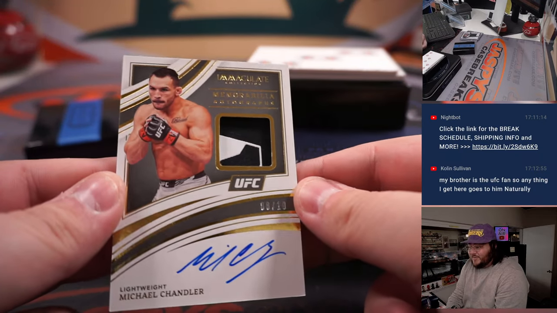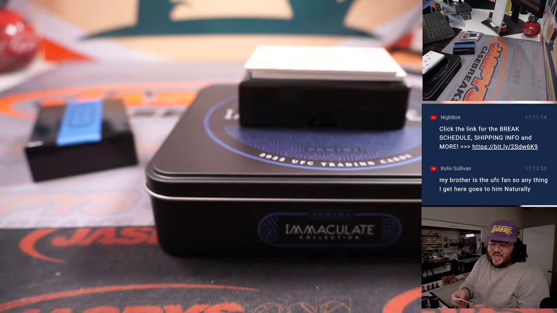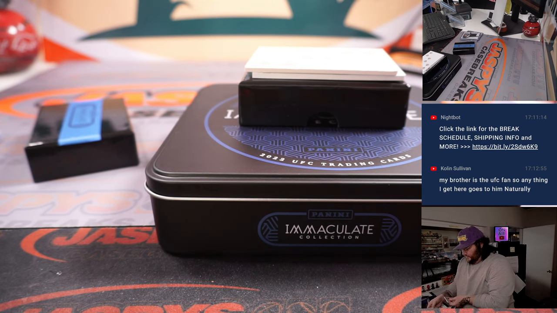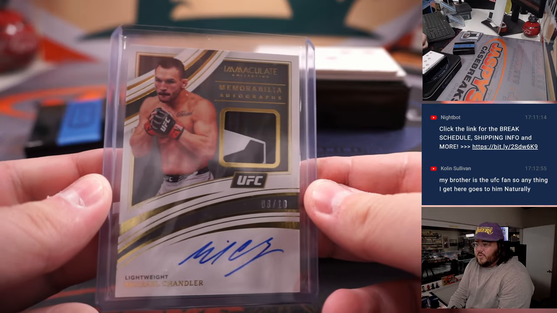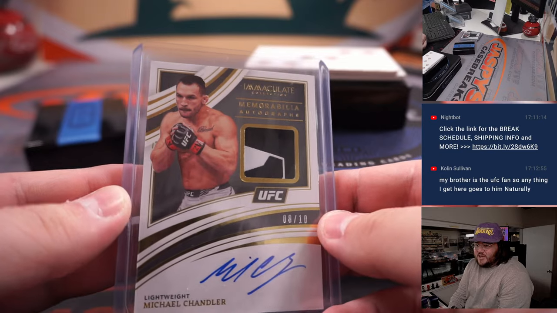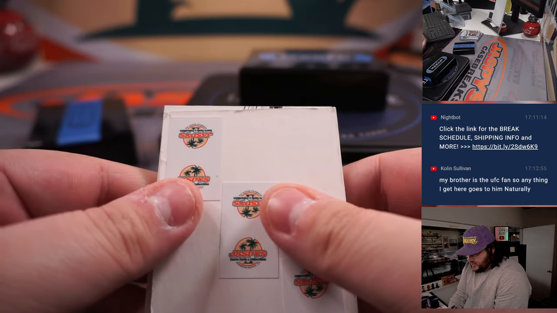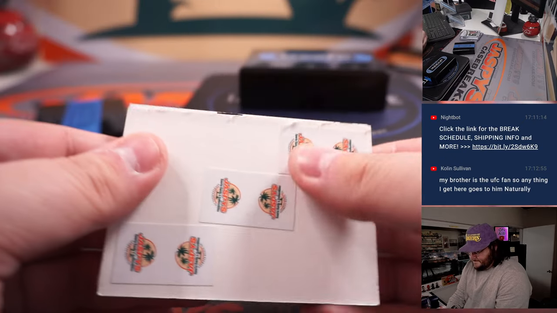Michael Chandler. Nice name there. 8 of 10. Two-color patch and auto. Memorabilia. Spot 8. Going to Devin. Bit of a shirt, maybe. 8 of 10. Michael Chandler. And the last card. Always a fun one, doing some Immaculate, some UFC. RB number 2 on the site right now.